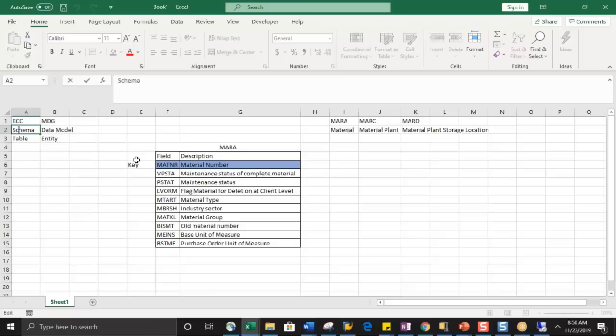When we say schema in ECC, it means what are the total tables available for a certain domain and how these tables are related. That is called a schema, and in MDG we call it a data model. A table in ECC is referred to as an entity in MDG, and a field in ECC is referred to as an attribute in MDG. A table field is known as an entity attribute.